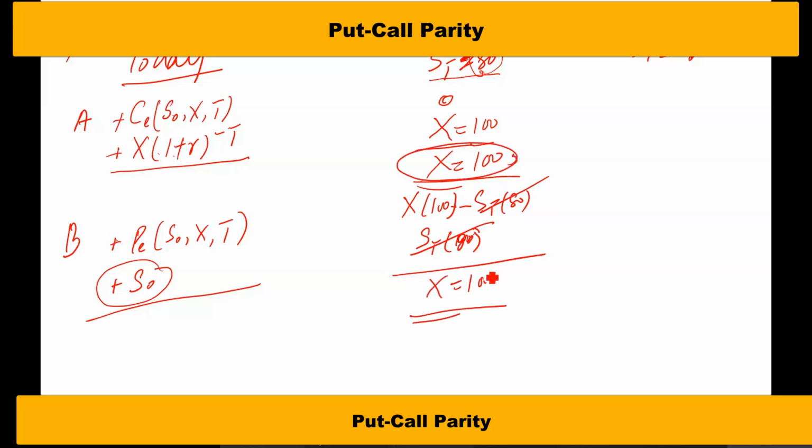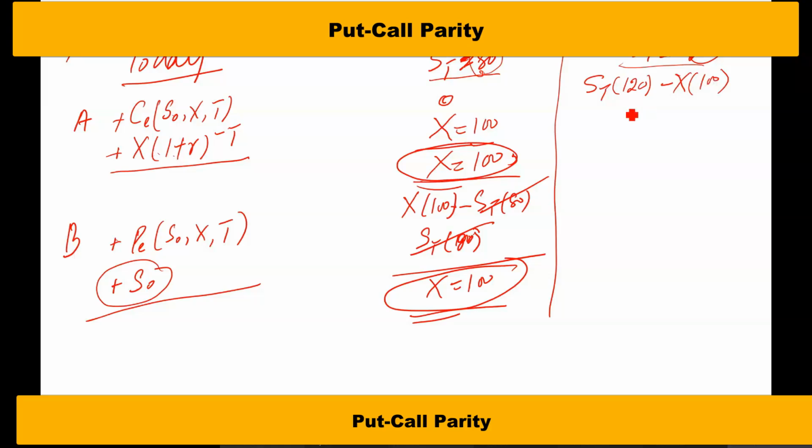Portfolio A is paying me 100. Portfolio B is also paying me 100. If I come here, if this situation happens, what will happen? I have the right to buy the share of this company for $100 and it is selling in the market for 120. So I will exercise my right. I will receive ST, the stock worth 120, and I will pay the exercise price, X of 100. And the X that I need to pay here will come from the risk-free bond in which I have invested, so that will be 100. So X crosses with X and I am left with ST, equal to 120.